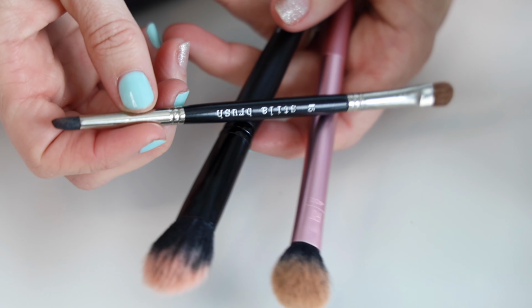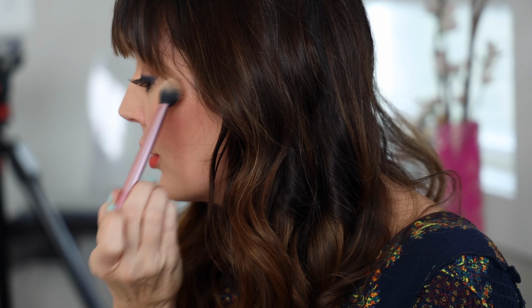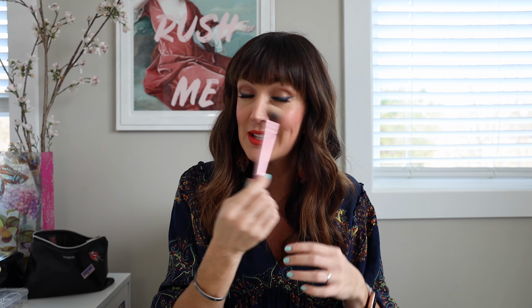All right, so that's it for my top 3 makeup brushes that are kind of my ride or die these days that I use pretty much every day I do my makeup. And so let's go through a quick recap. We've got the Stila number 15 dual-sided brush for your eye makeup. Then we have the Real Techniques setting brush, which is good for setting powders, highlighters, and even sometimes putting on your concealer and diffusing it just lovely like an airbrush look underneath your eyes. And then the third one is the e.l.f. Putty Blush Brush, which is fantastic for cream blushes.